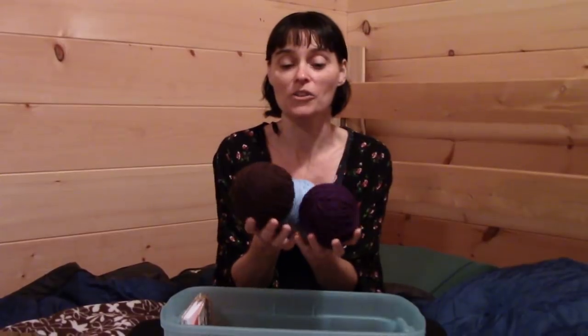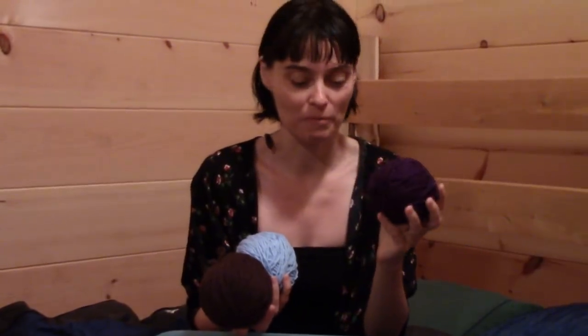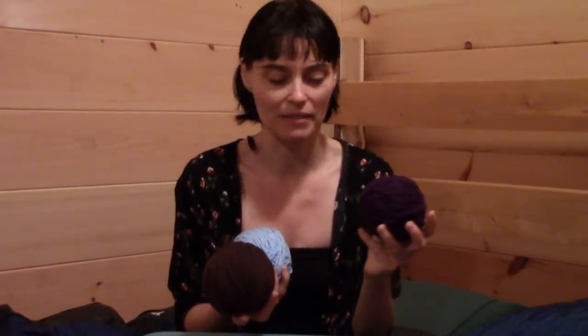The rest of it is pretty much normal with one small difference. I do have a little work in progress here, but the other day during one of our live stream parties I took the opportunity afterward to unravel a lot of my works in progress and ball them all up into balls of yarn, putting a lot of yarn back into my stash. But there's a difference between this yarn and brand new yarn — I've already worked with it.